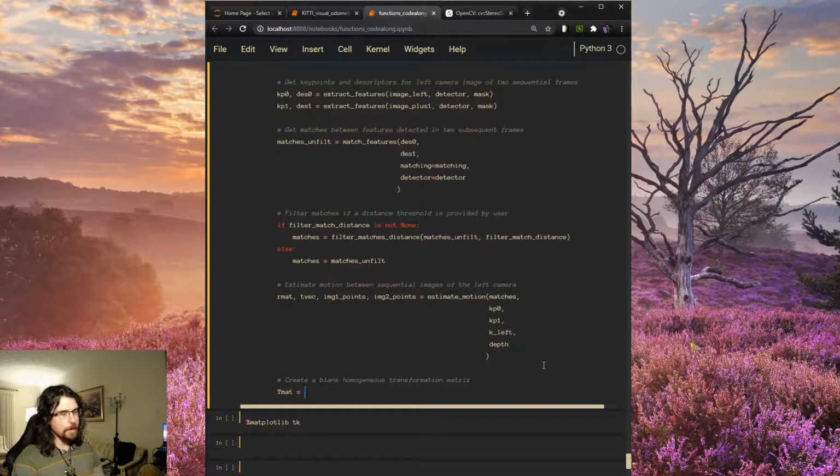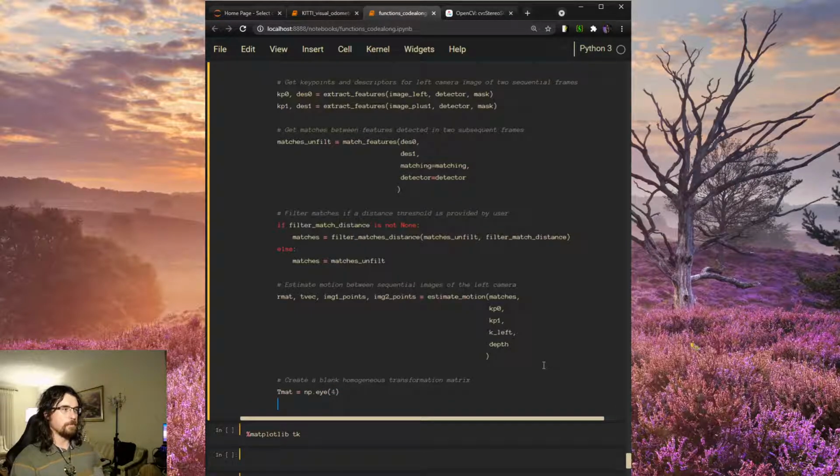But to me, it makes more sense to take a 4x4 identity matrix and then plug in the first 3 rows as being the transformation matrix that we have here, because right now we have it separated into a 3x3 rotation matrix and a 3x1 translation vector.